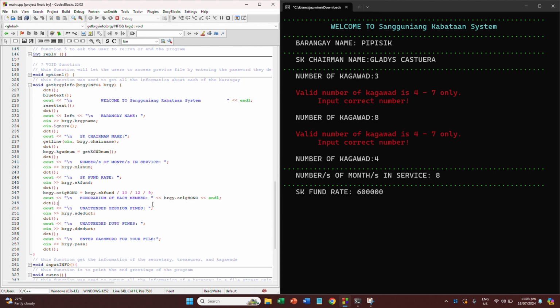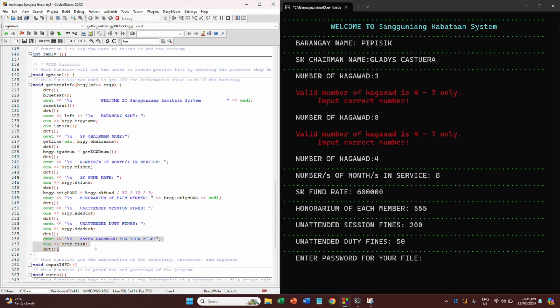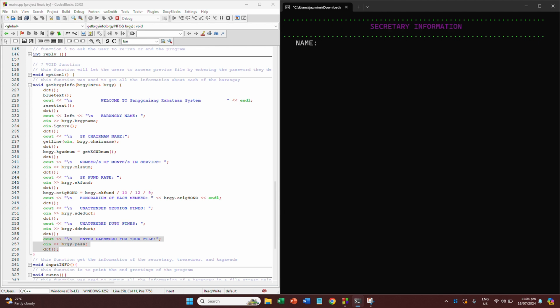The value will be the rate of each member's honorarium that will be automatically shown. Then it asks for the fines, 200 and 50. At the end of this part, it will allow the user to set a password for the file of the barangay. For example, 1234567.